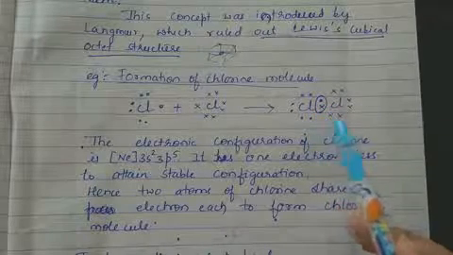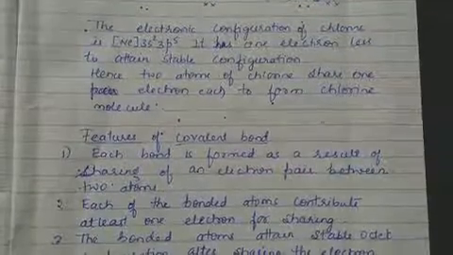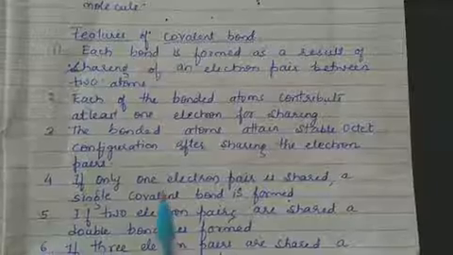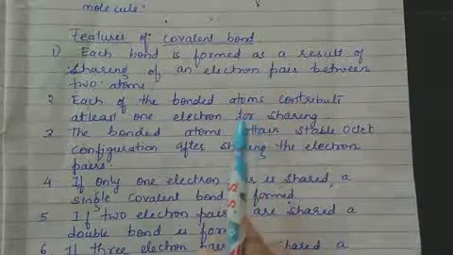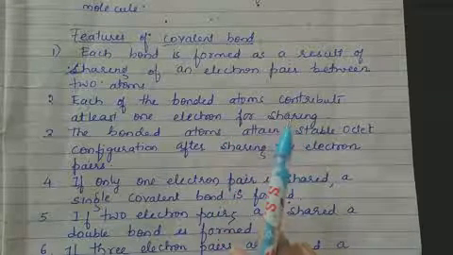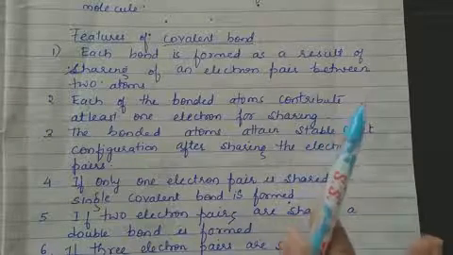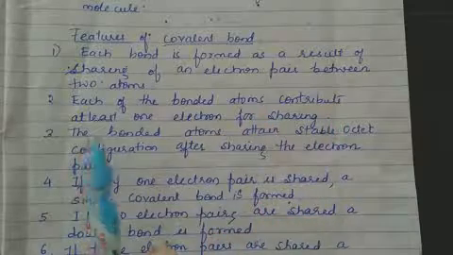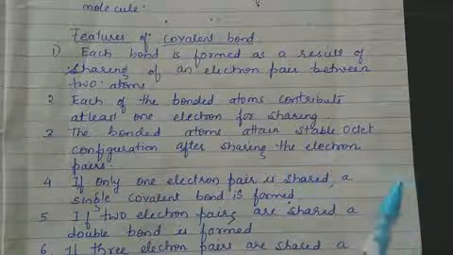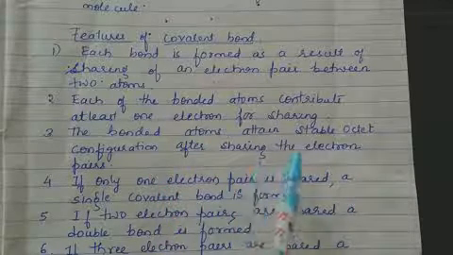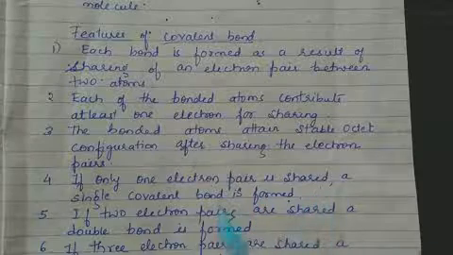The features of a covalent bond: each bond is formed as a result of sharing of an electron pair between two atoms. Each of the bonded atoms contributes at least one electron for sharing — it can contribute more than one, but minimum is one. The bonded atoms attain a stable octet configuration after sharing electron pairs. If only one electron pair is shared, a single covalent bond is formed, for example in ethane.